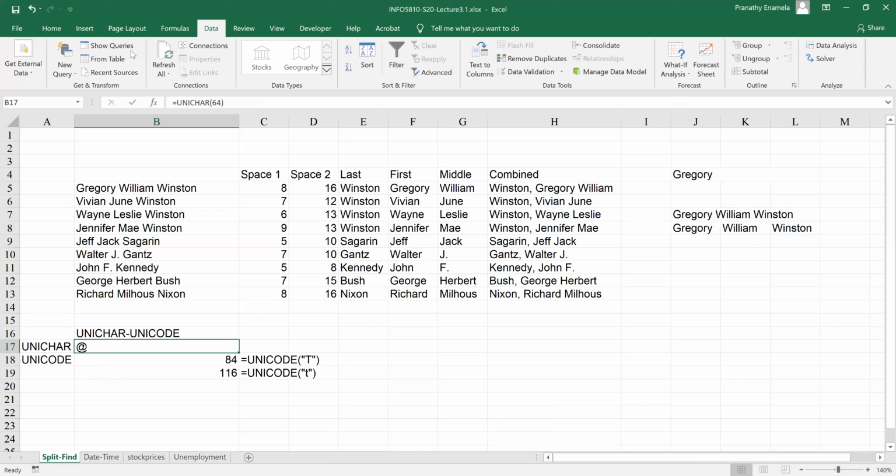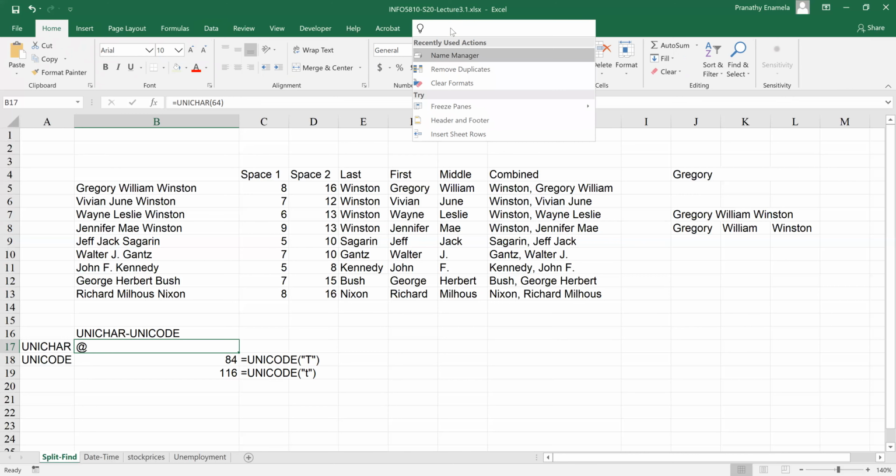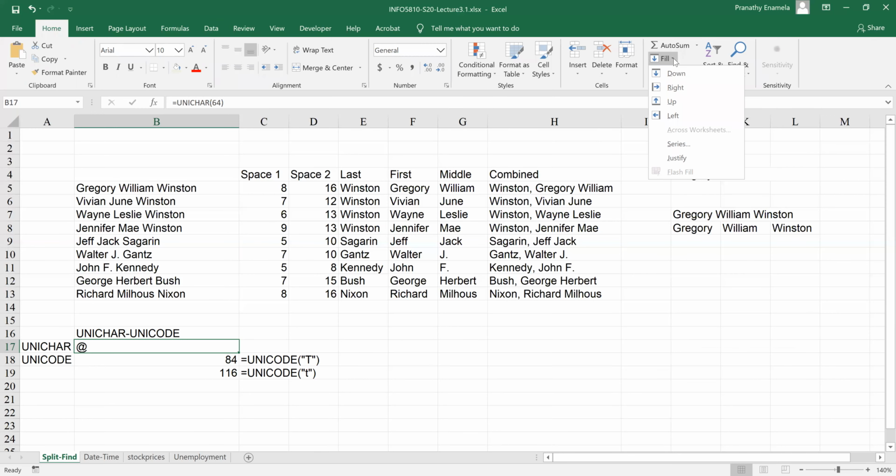Let's look at the next one, flash fill. I can't find it. Oh yeah, fill. It's right here in the home menu. So what this does is that if I have a series that I want to replicate, it would just give me, let me click on that.